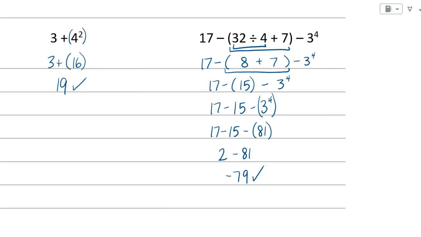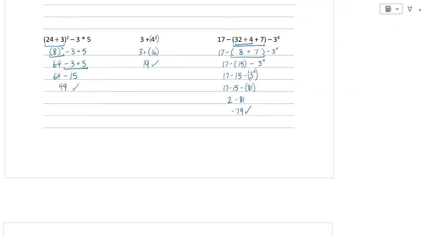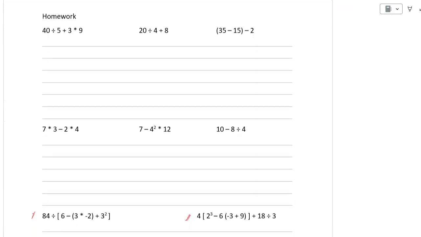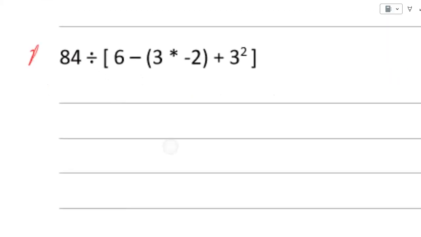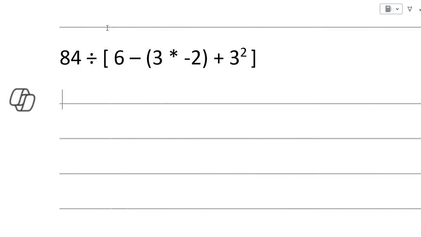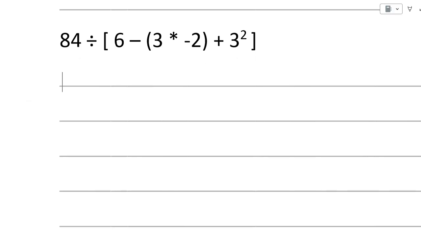If you're confused as to where the negatives came from, we might need to review that. But a couple more examples and we're out of here. I'll let you skip the first few homework problems, but we're going to try these. This is the point where I would say, if you haven't already, definitely pause the video and try it yourself first. Okay, so let's dive right in here.